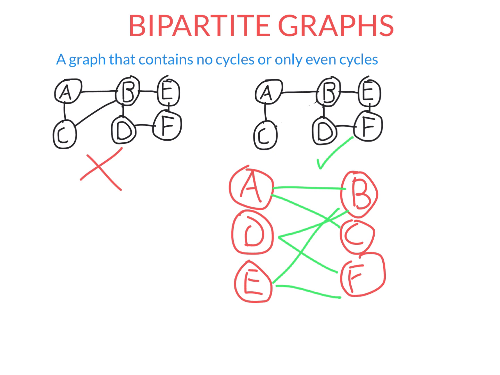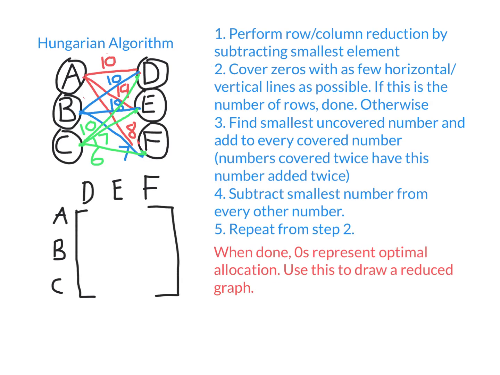They're very useful for problems in which you have 2 sets. Let's look at one of those now. So here I have a bipartite graph. It's clearly bipartite because A doesn't connect directly to B, B is not adjacent to C, and similarly for D, E, and F. So we have what we call a weighted graph where each edge has a weight. Now in this example, A, B, and C represent processes or servers, and D, E, and F represent tasks. Bipartite graphs are great for these sort of assignment problems.